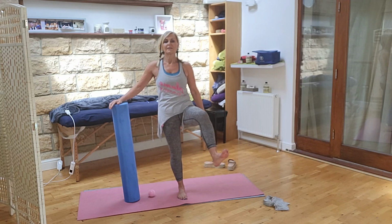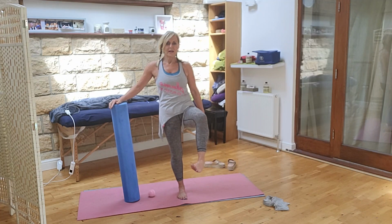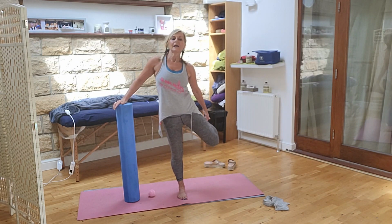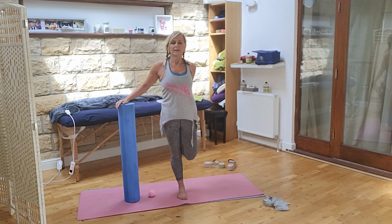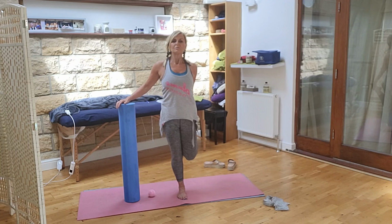circle, and circle back. Lots of circling when you're in any kind of discomfort. Really good for the nervous system. And then just pull it in, try and get the knees together and tuck the tailbone a little bit. Take a breath in.